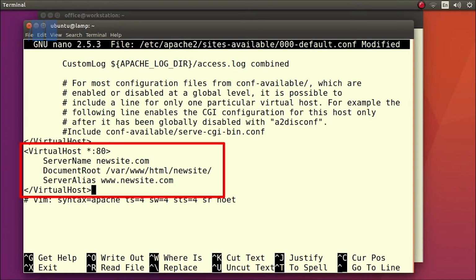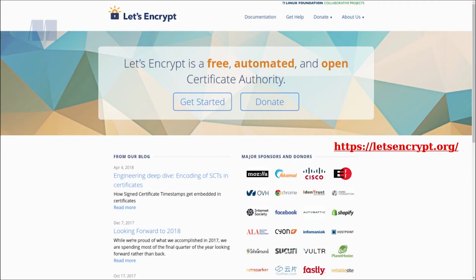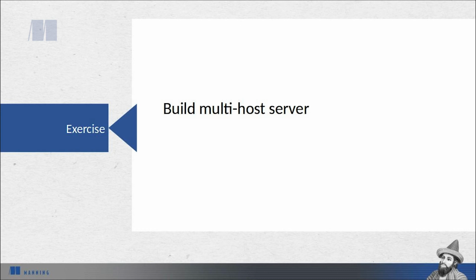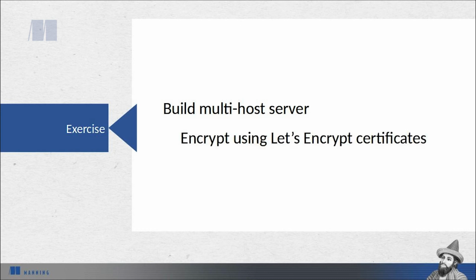The example I just showed you is an important building block for more sophisticated websites, but as you saw, it'll work through port 80. That's fine for the kind of private experiments we play with as we learn, but it's no longer good enough for production environments where you're using data that you'd rather wasn't freely available for anyone who happens by. Adding encryption to our configuration is actually quite simple using the free certificates from the Let's Encrypt project and the certbot installation tool. I described the process in Chapter 9 of Linux in Action. To practice what you've seen here, why not put together a LAMP server and build your own multi-domain web server, but encrypt it? That part's free.